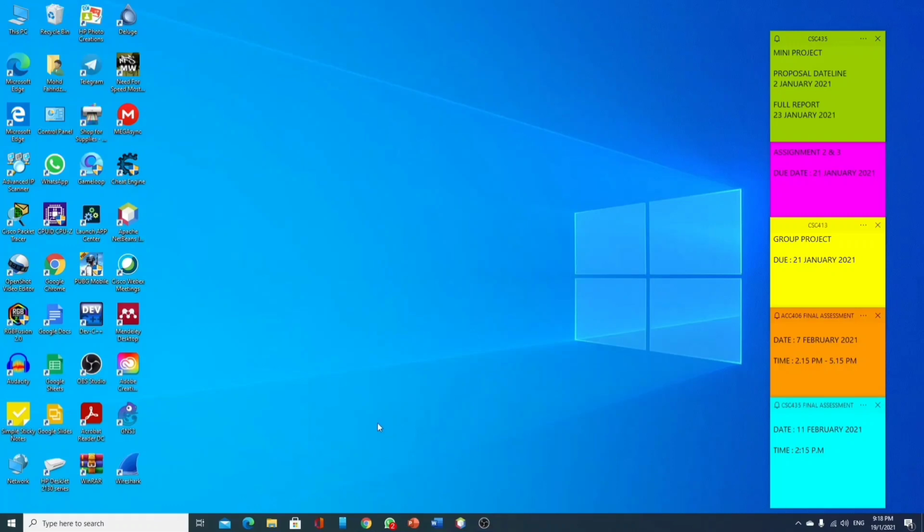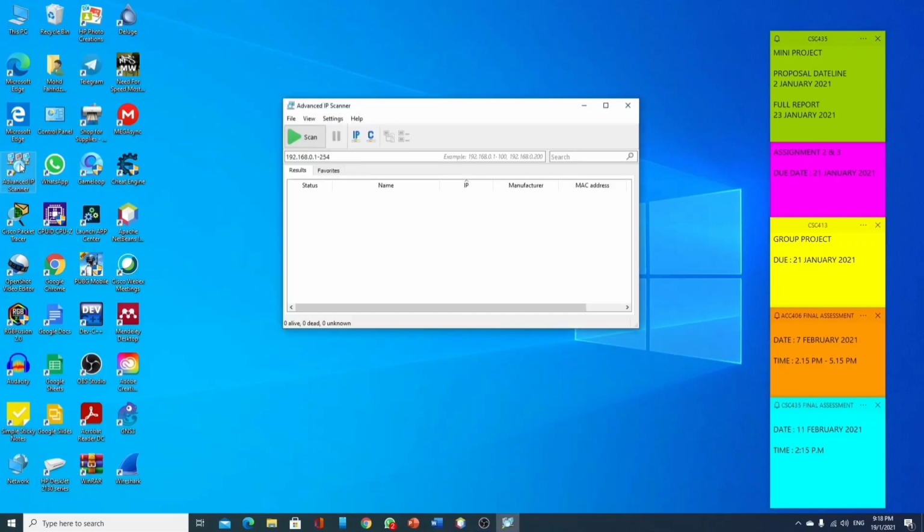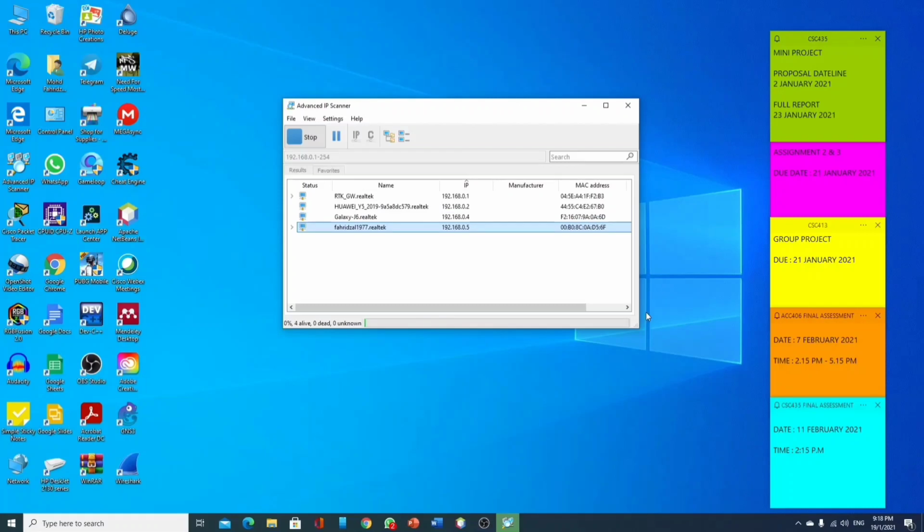So the second method to list down all the station in my network is to use advanced IP scanner. So double click advanced IP scanner, then just click scan. So advanced IP scanner will scan my network and list all the device located in my network.